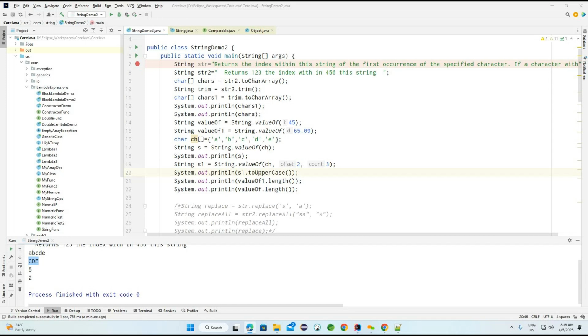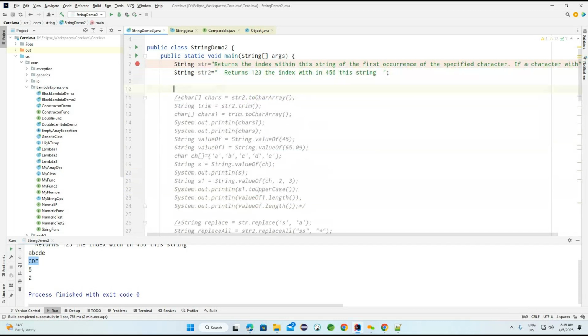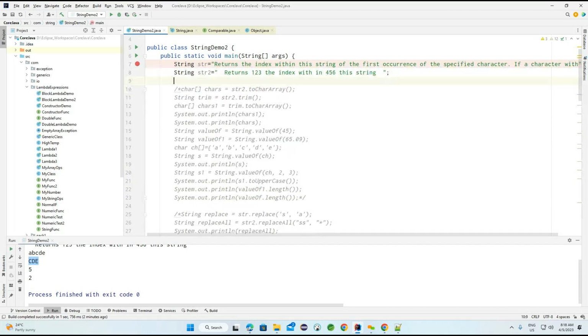Now we have another important method called the join method. With the join method, whenever you give multiple string values or multiple characters, between each character, if you want any space, colon, comma or hyphen, we can do that using the join method. Now I'm going to comment out this entire section, and here we can go for this section of code.